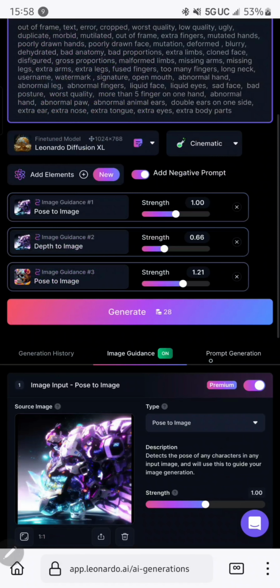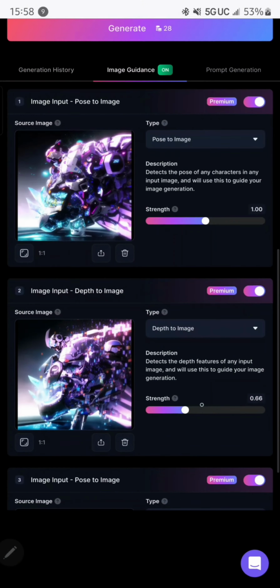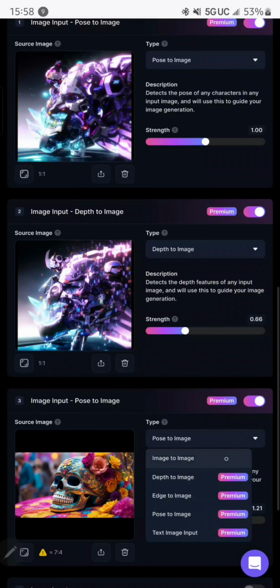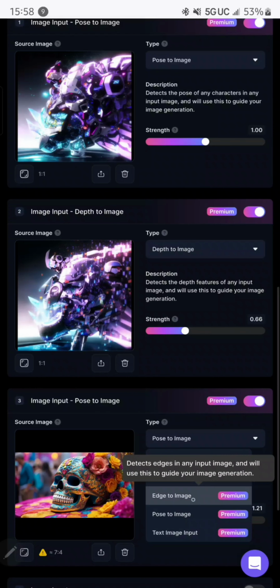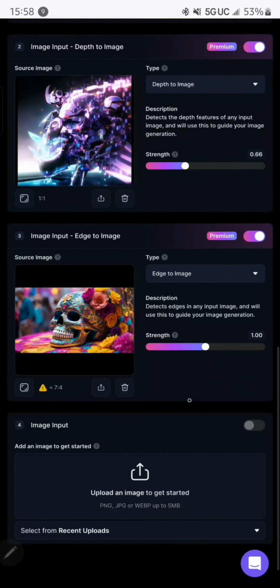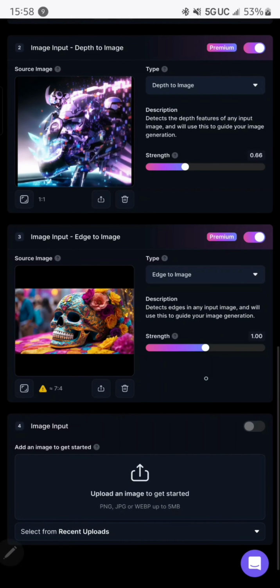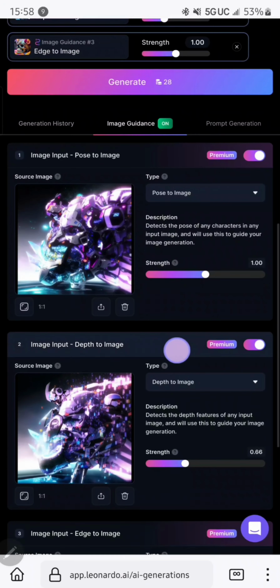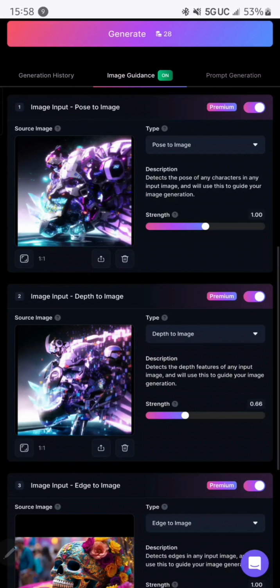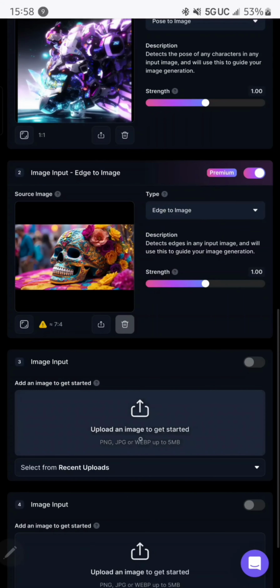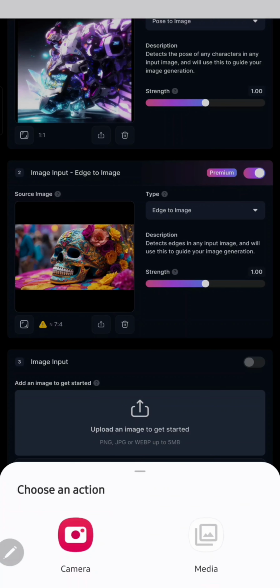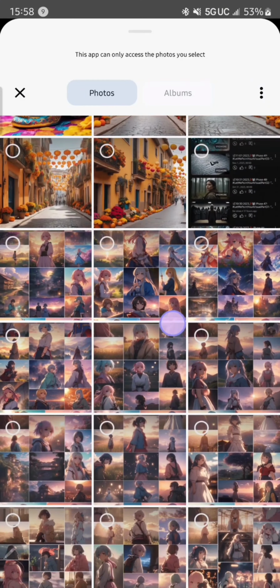I'm going to put a higher shelf on here. So I got 4 different images. Okay, this one's pose to image. So let me change this one to, was that edge to image? And let's keep it at the 3. Let's keep the 3 that we have. What I'm actually going to do for this particular picture, let's take this one out. Let's go to the top that you guys see.